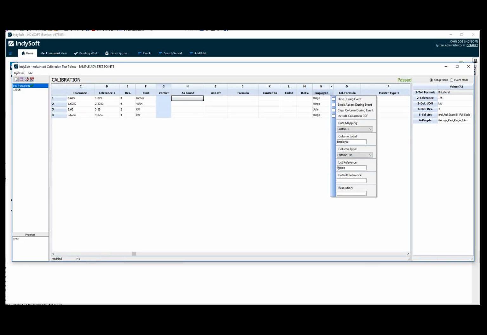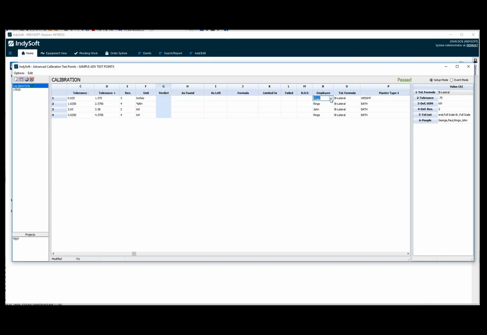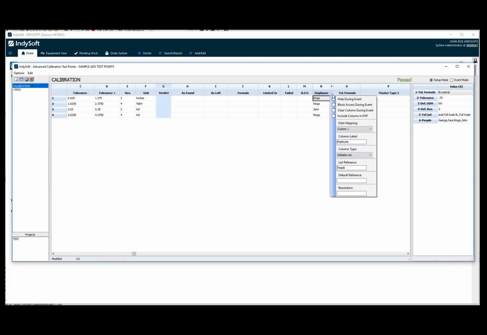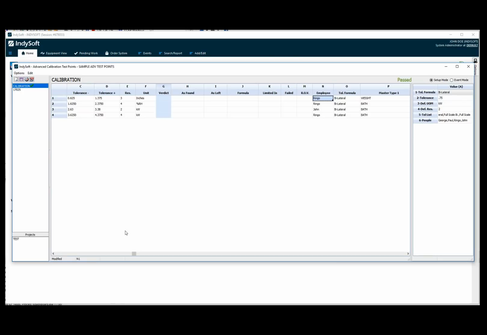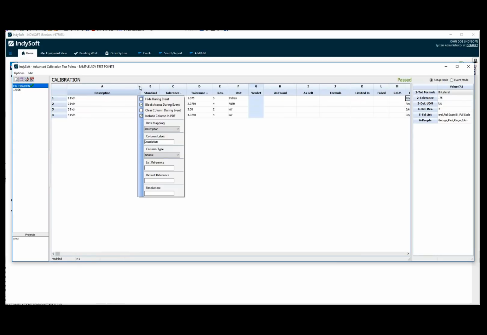List reference is called people, so it looks here for your variable name, sees a list of people. So now when I pull this down: George, Paul, Ringo, John. So there's a lot of flexibility there, and besides that, you can also just hand code the list right in the list reference.